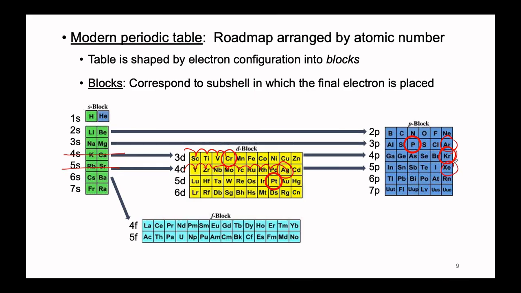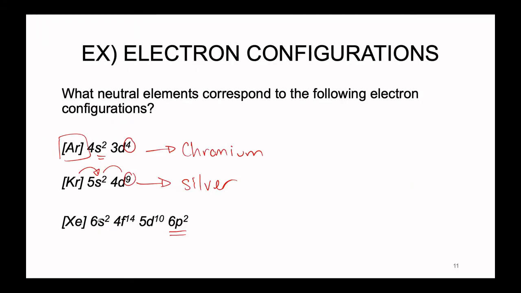All right, so let's start with xenon. Cruise on through the 6s. We're gonna move through all 14 positions of the 4f. We're gonna move through the entirety of the 5d, and now we can see up next is the 6p. We move 1, 2 positions over, and lead is where we find the element that we are curious about. So the element with this particular electron configuration in its neutral form is lead.